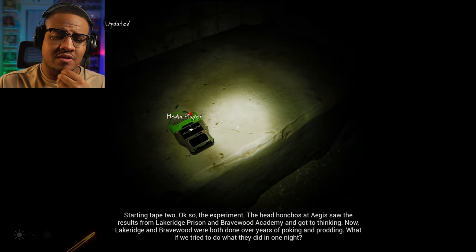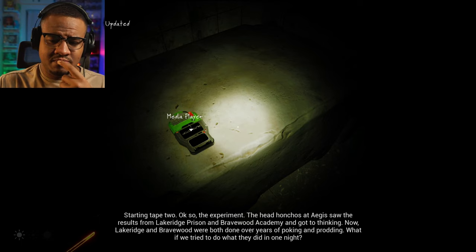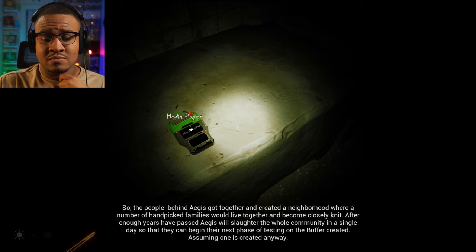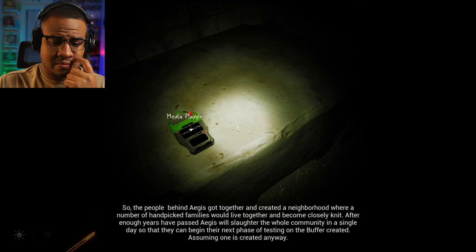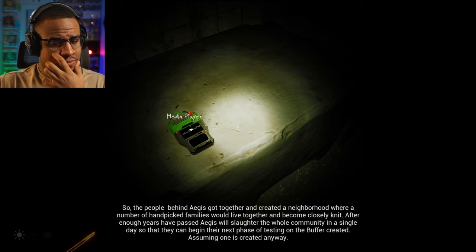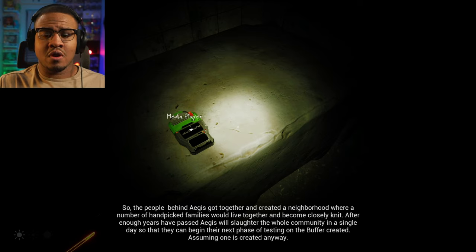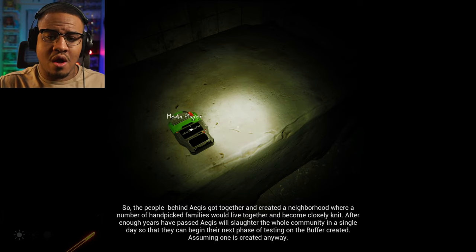Tape 2. The experiment. The head honchos at Aegis saw the results from Lake Ridge Prison and Braidwood Academy and got to thinking. Now, Lake Ridge and Braidwood were both done over years of poking and prodding. What if we tried to do what they did in one night? So, the people behind Aegis got together and created a neighborhood where a number of hand-picked families would live together and become closely knit. After enough years have passed, Aegis will slaughter the whole community in a single day so that they can begin their next phase of testing on the buffer created. Assuming one's created anyways.